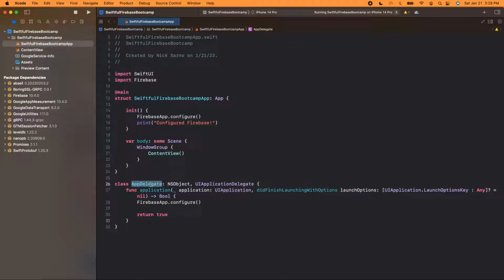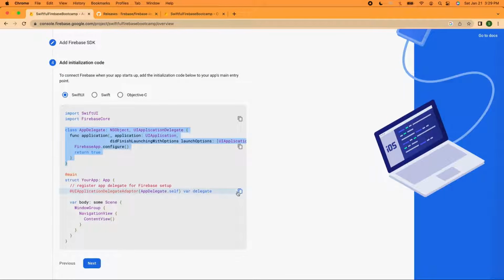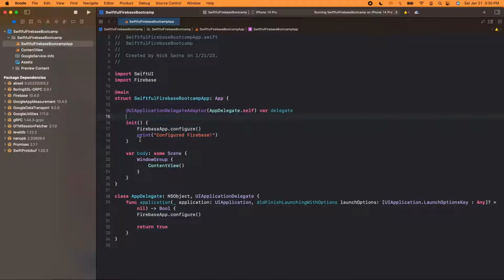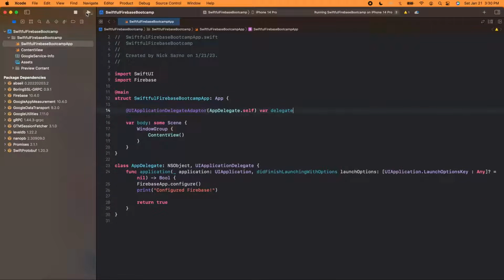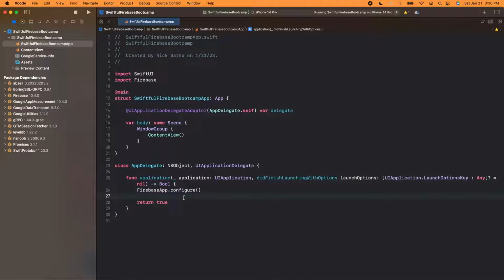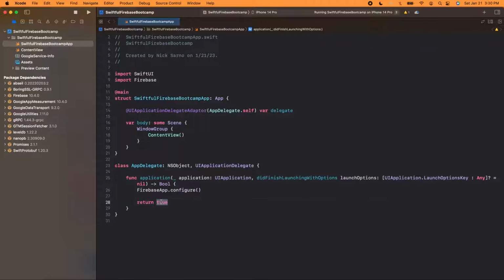So since we're doing an app delegate here, we just need to initialize it in our app, which they gave us the code for already. Just going to copy that, paste it here. And since we're going to use the delegate, we no longer need this init. So I'm just going to put my print statement down here and then cut this out. Let's run our app one more time. Now with an app delegate, configured Firebase, everything's working. I'm going to delete the print statement because we know it's working. Make sure you want to return true here. We always return true. This is just running functions before launching the window of your app.